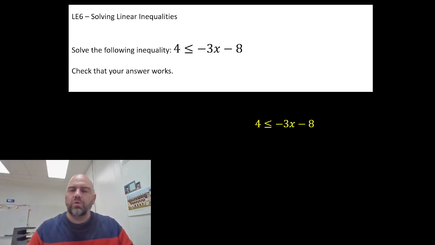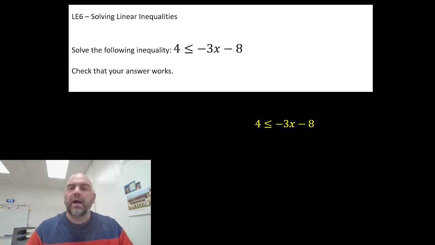But I do want to go through how to solve this one because there is a very unique piece to solving this inequality. First step, again, we're going to follow along exactly like we would normally follow along with an equation when we're solving, but there is a little piece that we have to watch out for, which does matter in all inequalities, but only shows up sometimes.